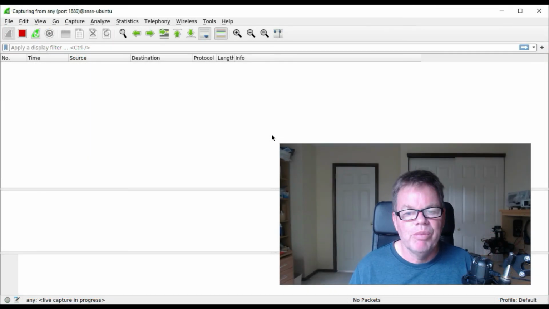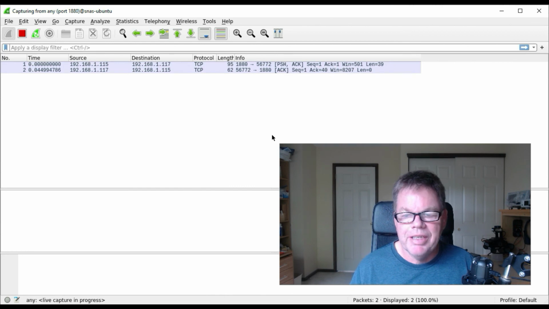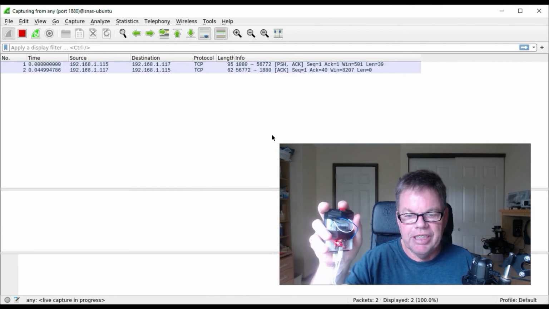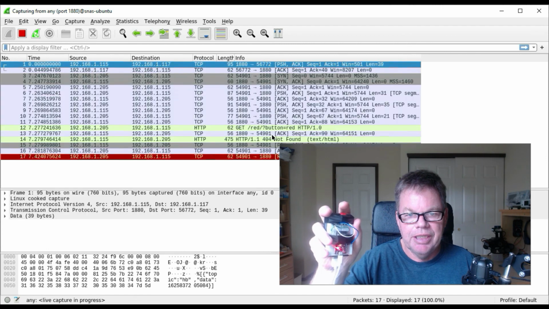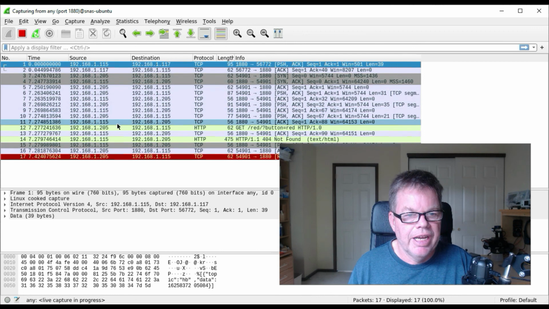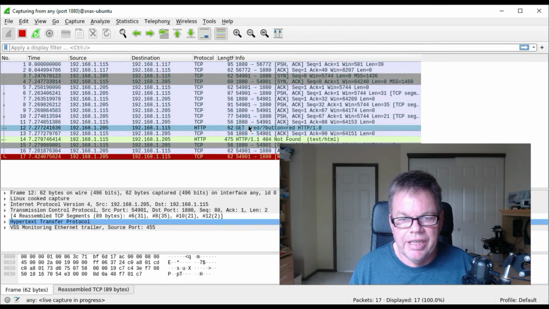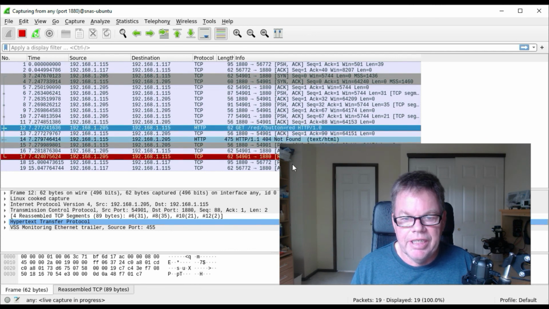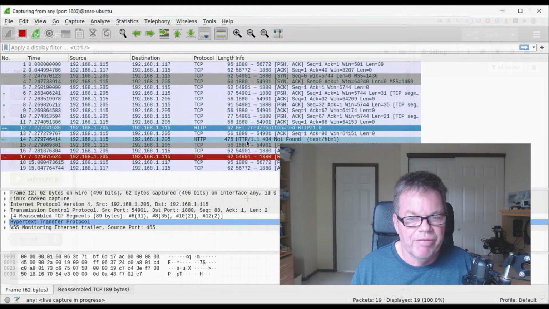Okay, have a look at what my Wi-Fi button does. So this is my Wi-Fi button control, just running on an ESP32. If I push the button, you see in this network trace that it's sending a GET up to my Node-RED instance at 192.168.1.115, and it's actually returning not found because at the moment I haven't got my Node-RED flow set up.